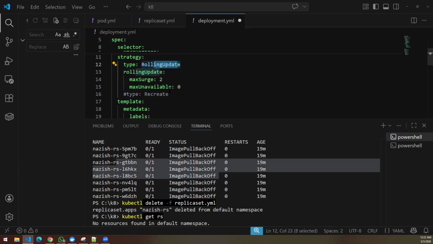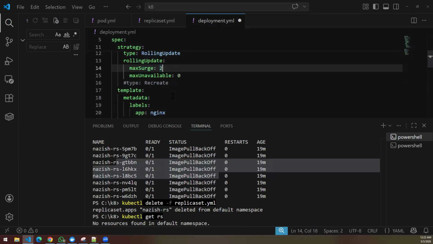Rolling update, yes. Why? You are not bringing down all the pods together at a time. So bringing up two at a time. If you want two, you can keep two, or if you want to go with 50%, then you can keep five. It's up to you how much you want to bring down. But don't bring down all together at a time. Make it 20%. That's a good strategy. Now, wherever you see the template section, this is a section of a pod.